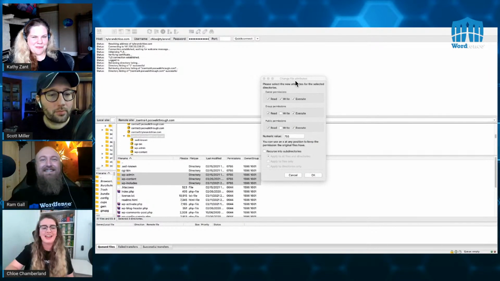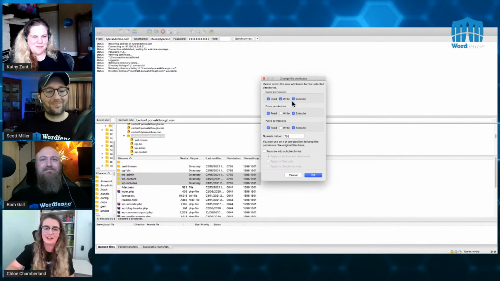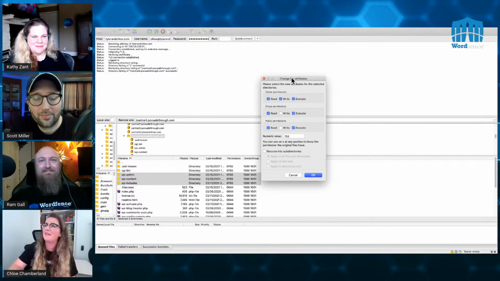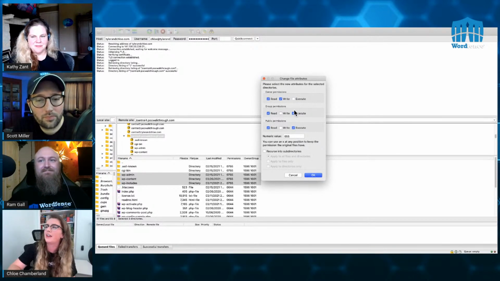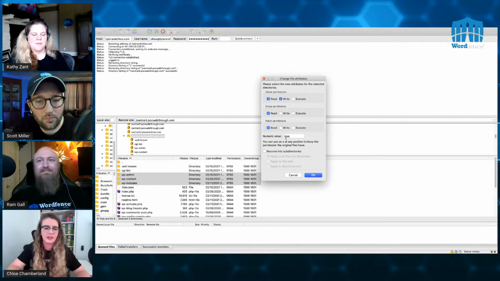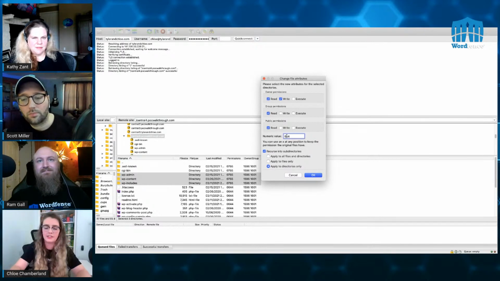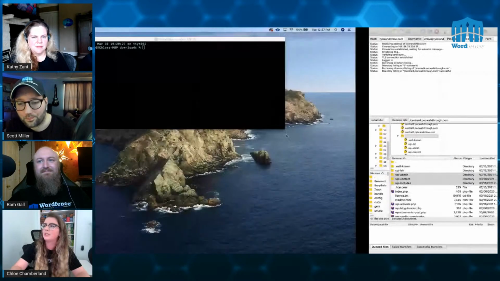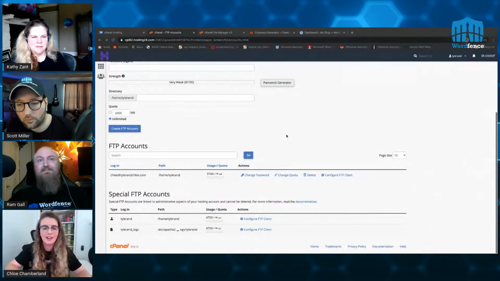Yeah, we'll talk about that a little bit later, but let's see if Filezilla is going to work for us now. I launched it back up, and what I'm going to do is uncheck execute on all of these. So I'm going to have 644, and you can also put the numeric value there if you don't want to click these. Then I want to recurse into my subdirectories and apply to directories only. We want this to be 7, not 6. So I'm just going to change it. Okay, Filezilla is not going to work.